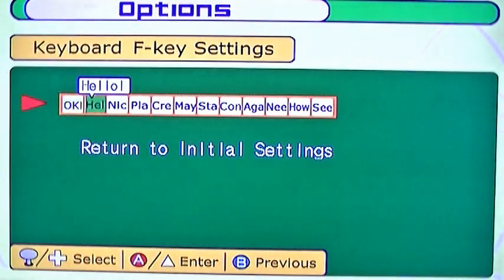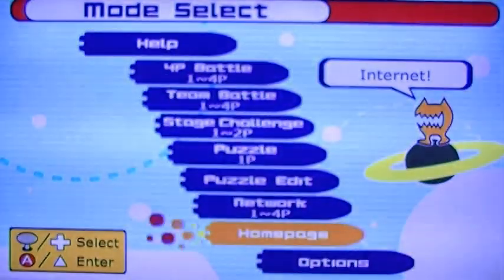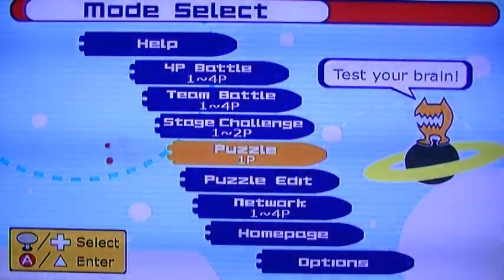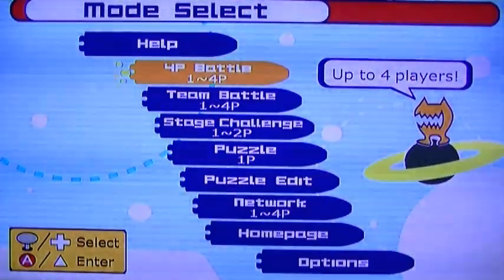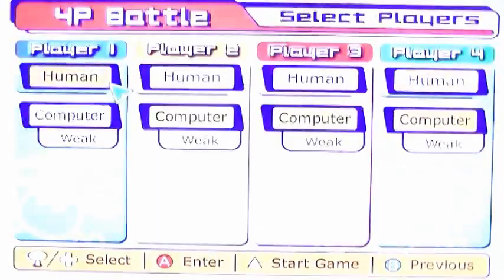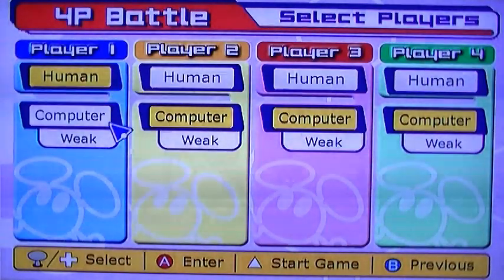You've also got, it says keyboard F key settings, but I don't think that's actual keyboard support. I've not really got around to plugging my keyboard in. I think that's just for when you used to play online, you'd be able to say to people, good game or something. I think, anyway. Either way, it hasn't exactly hindered my ability not knowing it. So I'll start with 4-player battle, I suppose, and go for human, computer, computer.